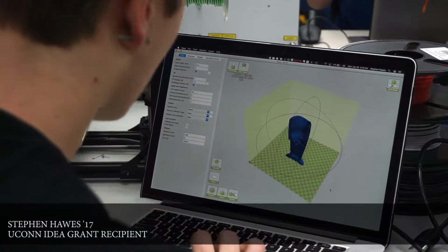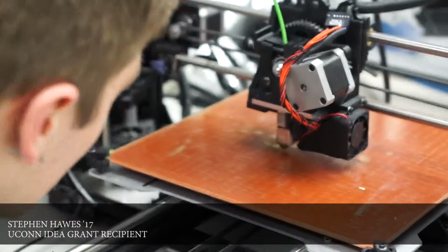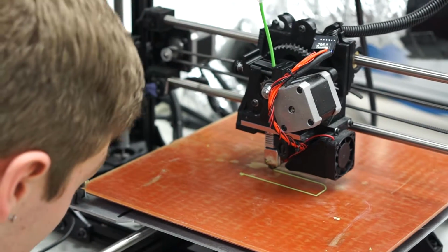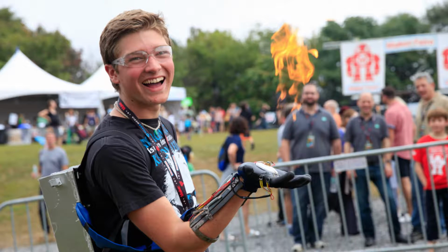When I was at Maker Faire when I was a sophomore, which my brother describes as Comic-Con for engineers. A whole bunch of people that like to build stuff all come together in New York City every fall and show off all these cool things that they built. I actually brought a wrist-mounted flamethrower that I had built, and it was just for fun. It had nothing to do with the idea grant.